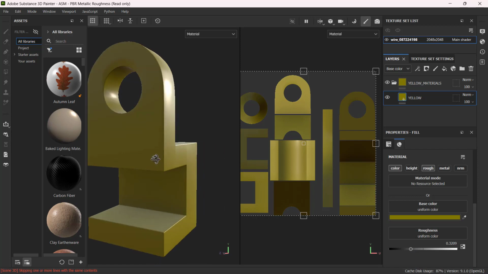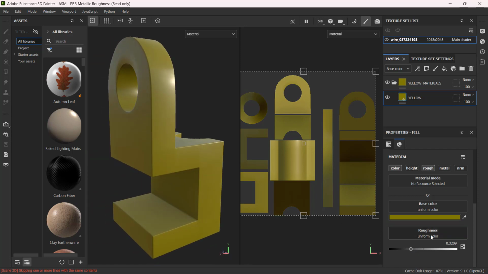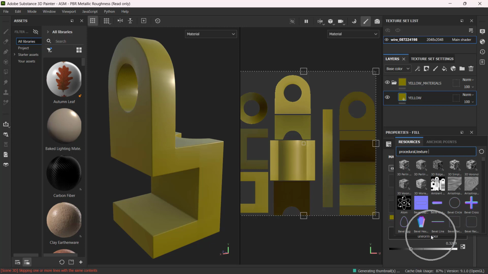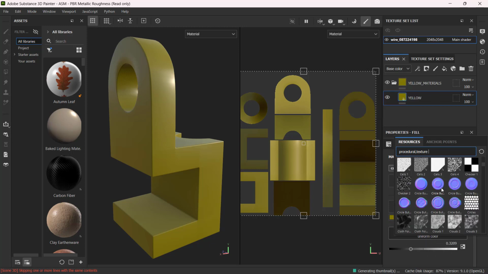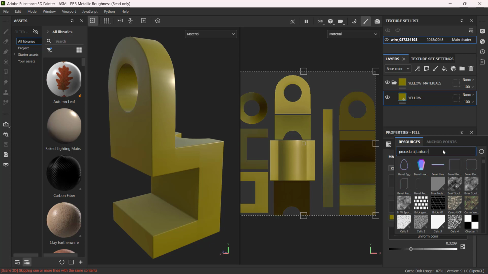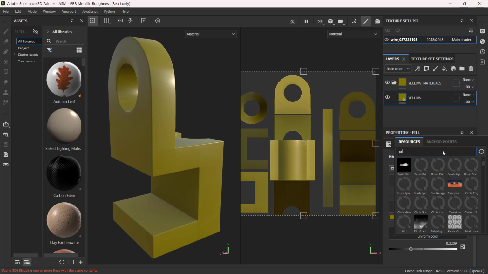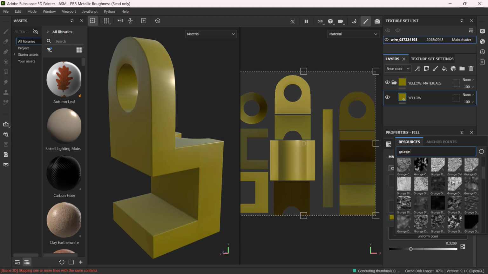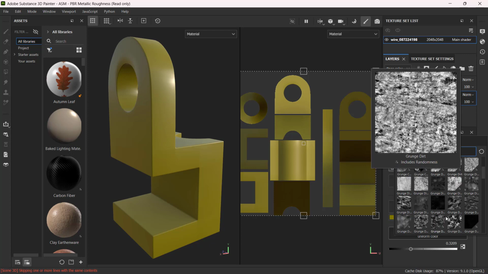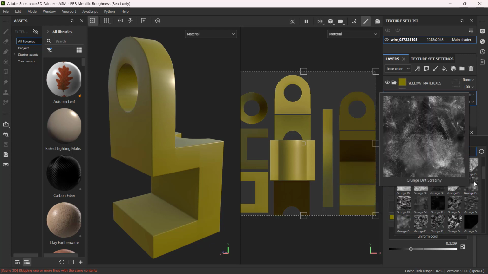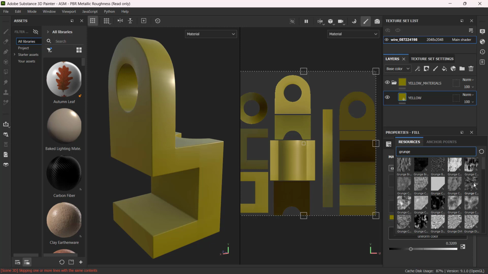Another way of doing this, you can click this and then you can choose a texture. In the texture settings, let us say we can type in a map such as grunge. These are noise maps that have been created procedurally, and they have certain features, in this case grunge, so they are a bit distorted.